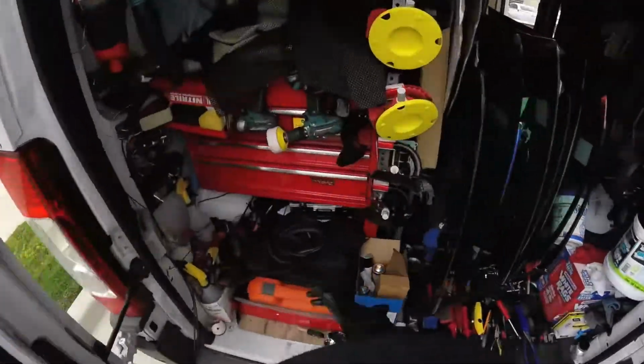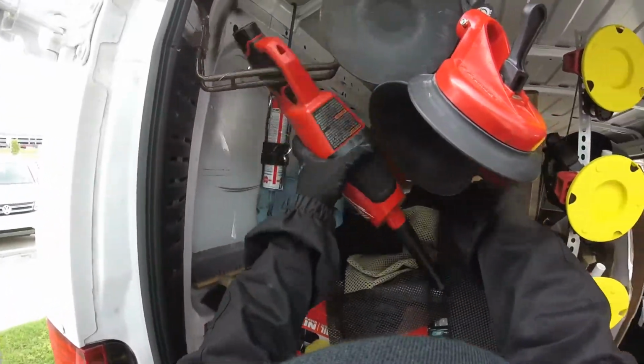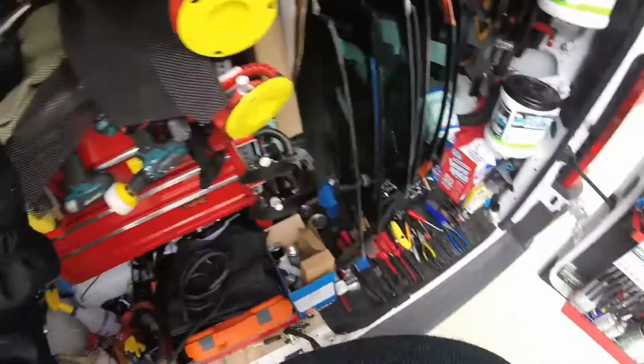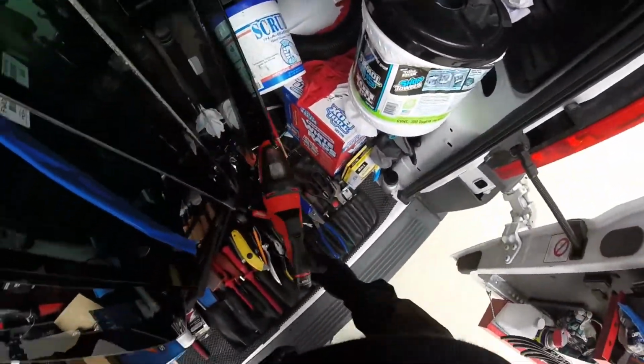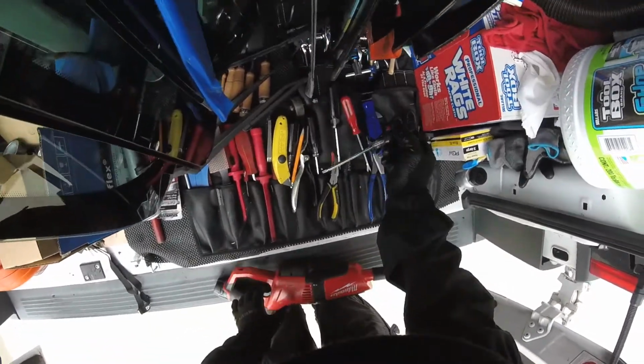Almost here. Remember, I don't have the battery and charger. I left them in the shop. I have to come back. Okay, we finished this part. I think I have time to run. Might be here. I think it's going to be finished in time.